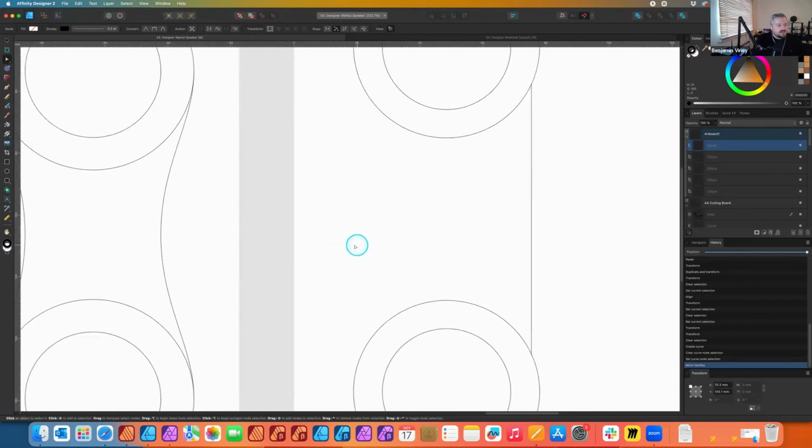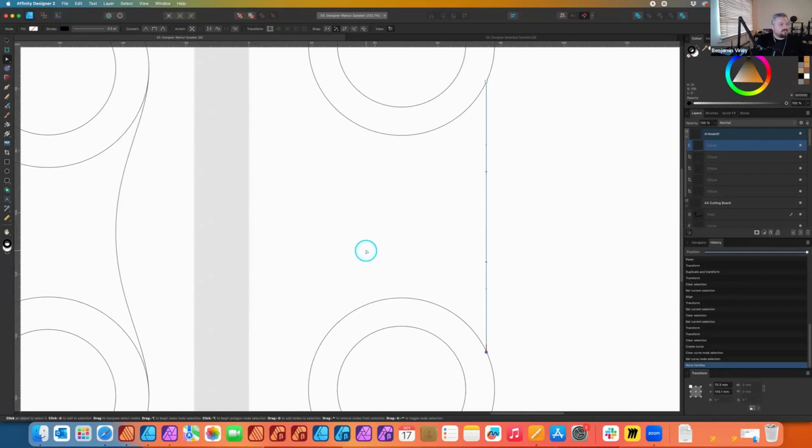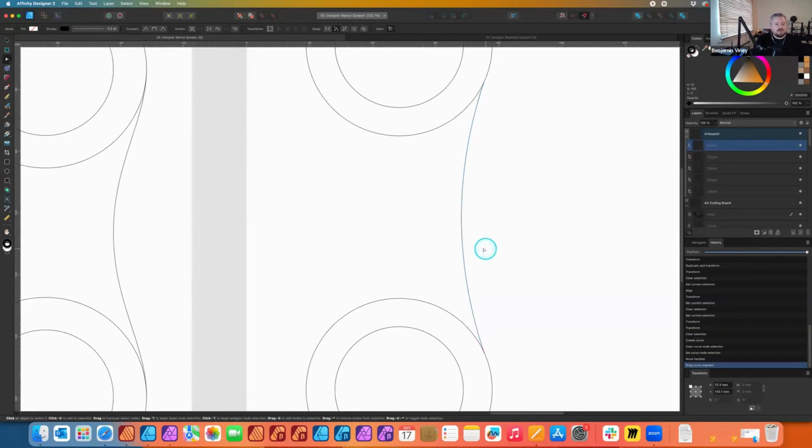Next, we're going to add this really nice, elegant curve that we've put in at the bottom, giving it a little bit more design. Because I've got the node tool selected, which is this white arrow here. The move tool is the black one, which allows you to select things and move them about. The white tool is the node tool, which allows you to edit nodes. What we're going to do is click on the line around the center, and rather than creating a node, it allows us to slowly pull that in and create a really nice, smooth curve. So I don't have to worry about creating a node or anything like that. It's literally just clicking on the line and dragging it in to create that curve.